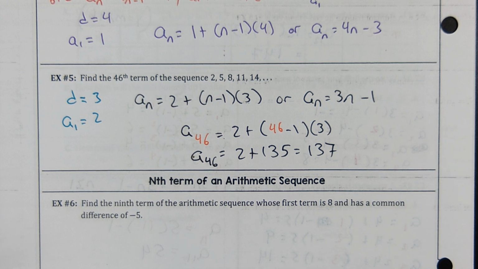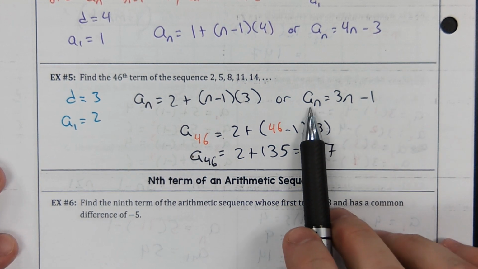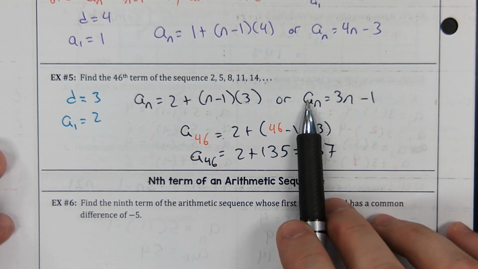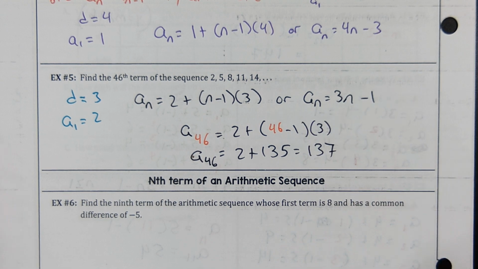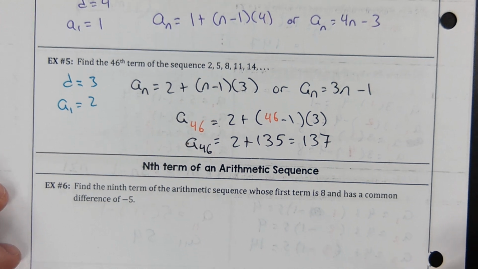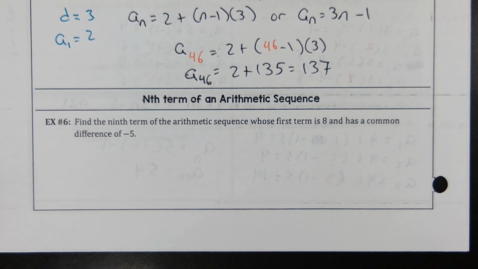So if I said to you, is the number 139 an element of the sequence? What you would do is you would put 139 right here. You'd add 1 to get to 140. You'd divide by 3 and you'd get a decimal. And the fact that n is a decimal would tell you that number was not within my sequence. I didn't see that in the notes anywhere, which is one of the reasons why I wanted to use my own notes instead of these, because I feel like these are lacking. But hey, we'll see what happens.